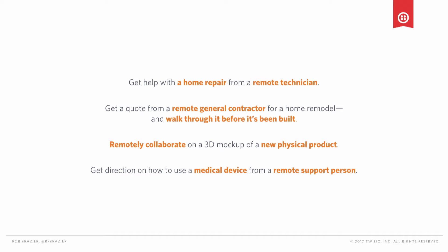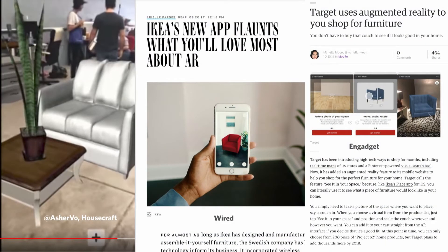I think this is an exciting space, so let's build something together. We're going to start where all great AR apps seem to start — the hello world of AR, basically. We're going to build an app that helps you buy more furniture. This is apparently what everyone wants to build with augmented reality, and we will too.